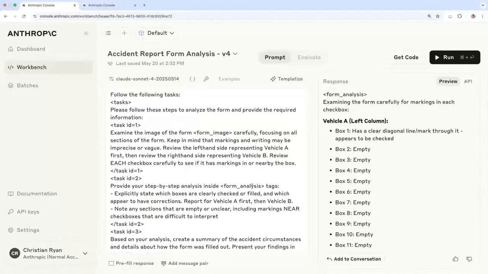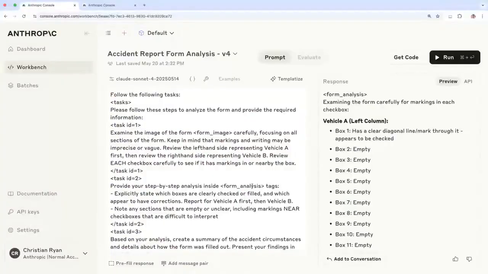And a really key thing that we found as we were building this demo and working on the customer example is that the order in which Claude analyzes this information is very important. This is analogous to the way you might think about doing this if you were a human. You would probably not look at the drawing first and try to understand what was going on, right? It's pretty unclear. It's a bunch of boxes and lines. We don't really know what that drawing is supposed to mean without any additional context. But if we have the form, and we can read the form first and understand that we're talking about a car accident, and that we're seeing some checkboxes that indicate what vehicles were doing at certain times, then we know a little bit more about how to understand what might be in the drawing.